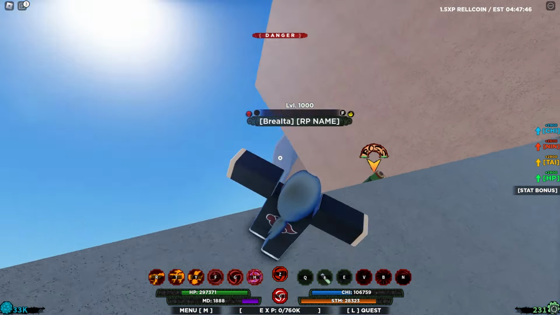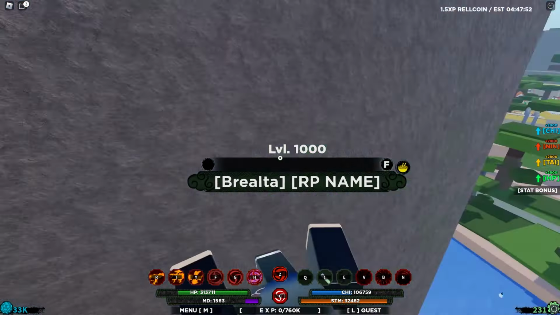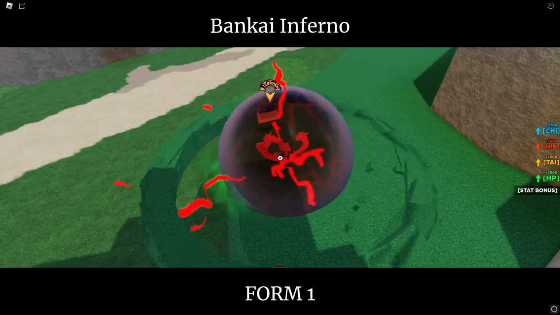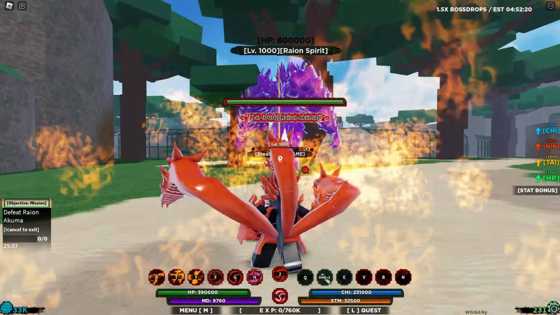Now it's time to move on to your warm-up before the actual main event, Sasuke. We're gonna go to Ryan Akuma, which is basically Sasuke but the weaker version. Oh boy, Ryan Akuma time. We are not messing around. We're going straight for this form right here. So I do not want to fight Susanoo, so I'm gonna actually pull his Susanoo away. Let me just attract his Susanoo.